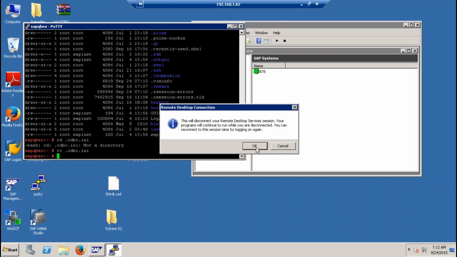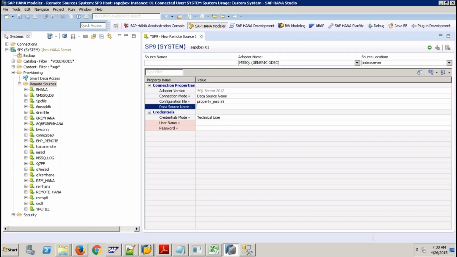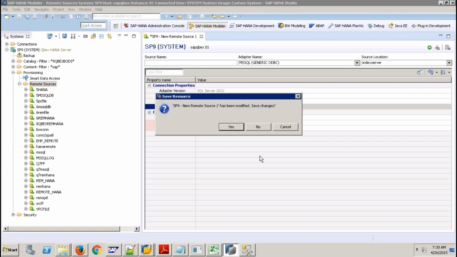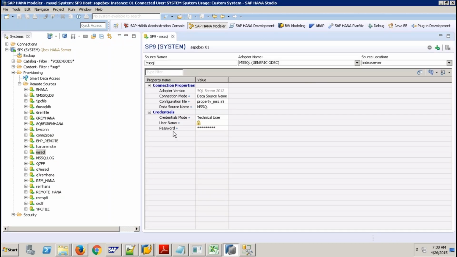We cannot see that, but it's already been configured. So I've done the ODBC drivers. That's all admin complete in Linux. Since that is already done, they have given us their DSN name as MS SQL. I already created that. Look at this. They have given a DSN name as MS SQL and some username and password. I've used the DSN that is already created there, and then I created it and activated. My connection is created here.